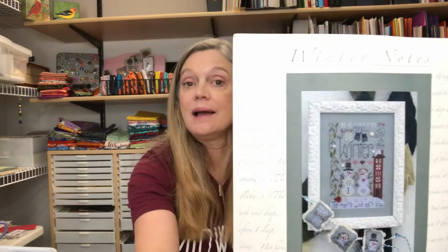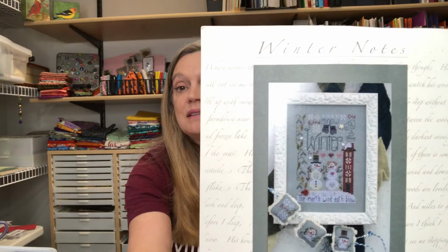And I'm like, well, I have that in my inventory. I'm going to stitch that. So, of course, I cannot remember I'm stitching it on 32 count, and I can't remember what fabric I'm using. If I can find it, I will. I want to say Touch of Gray, but I don't think that's it. If I can find it, I will put it in either crossed here or down below.